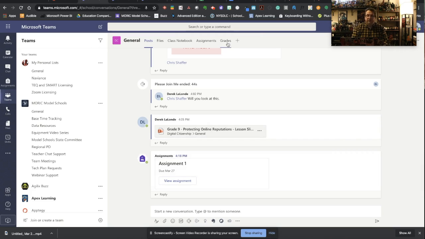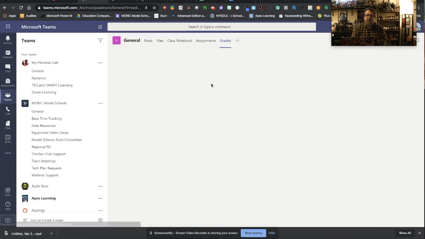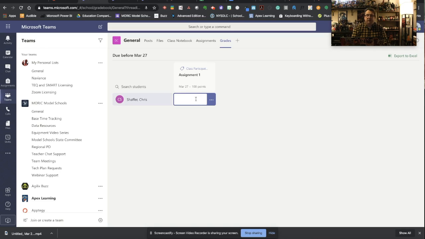And then finally, to kind of wrap up here, we have this grades tab. So our grades tab, if I select that, what that's going to do is any assignment, any quiz that I automatically create, that is actually going to create entries right within this gradebook. So I'll have a running tally of the grades that my students have. I can also come in here, check their assignments, and pop in the grade. So if I just say, let's say I give them a 92, then I can commit that grade directly through the gradebook. So there is kind of an integrated gradebook piece within Microsoft Teams that allow you to kind of easily manage and streamline your work in the classroom.